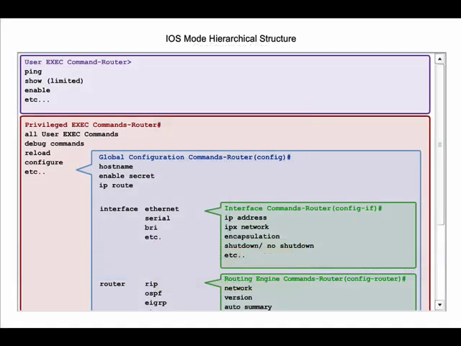The Cisco IOS is a modal operating system. In other words, there are different modes of operation, each having its own domain of operation. The CLI uses a hierarchical structure for the modes. The user executive mode, which is at the top of the structure, is the entrance into the CLI of a router or a switch. The privileged executive mode, which is the mode a network administrator uses to execute configuration and management commands, typically requires a higher level of access security than the user exec mode.